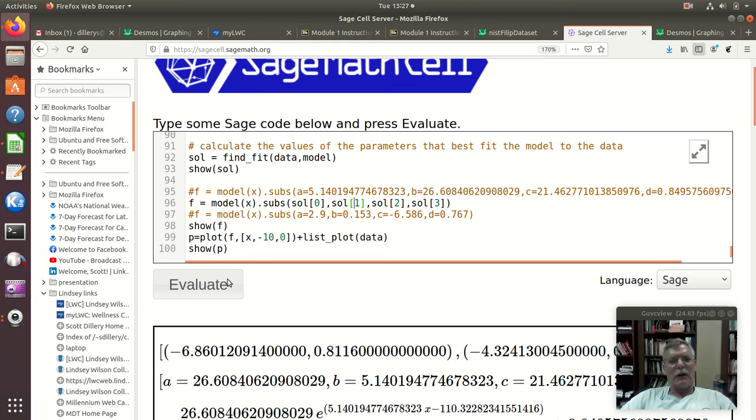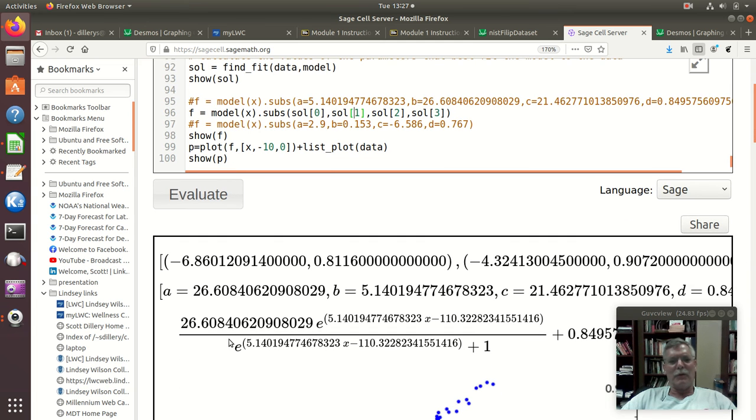And here I show f, and so there's the function, and then I do a plot. And now notice this plot. P is the plot, but I plot f from -10 to 0, and then I add to that. Now, adding two plots just superimposes one on the other, and then a list plot is what it's called, list_plot of the data.